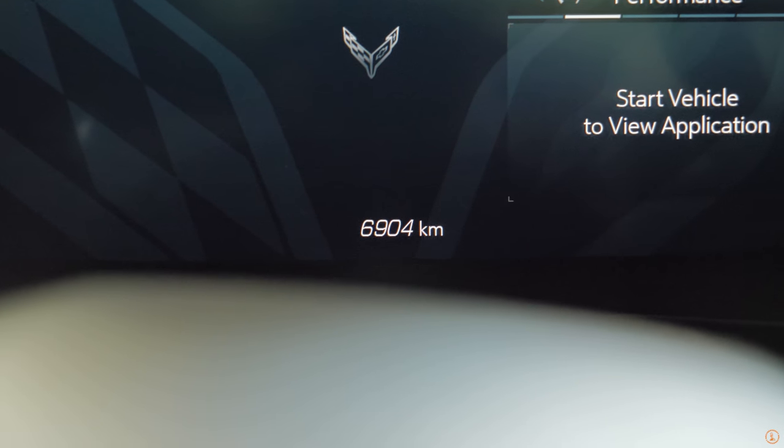I have about 6,904 kilometers, which might not sound like a lot, but I think that's kind of crazy because I haven't really taken the car on any very long road trips. We went to a couple of car shows and meets, but I live in Toronto, so I'm actually surprised I put that many kilometers on the car — that's about 4,500 miles for my American friends. We've done quite a lot: lots of races, Corvette meets, cruises, and modifications like the carbon fiber, so it's been a pretty eventful six months. Overall the time has really just flown by.